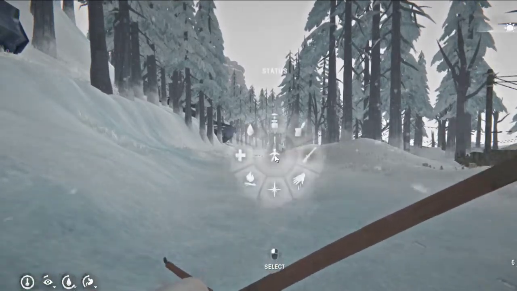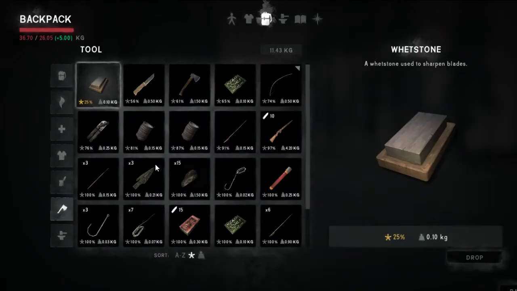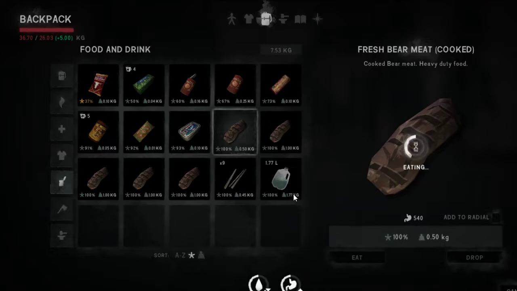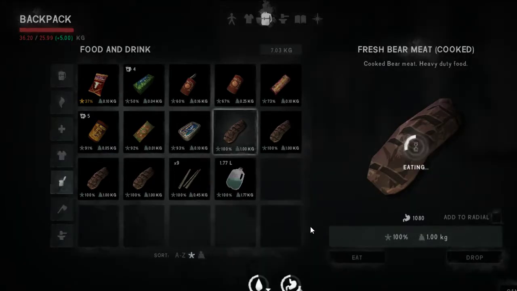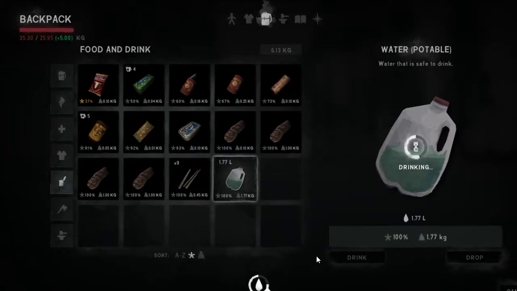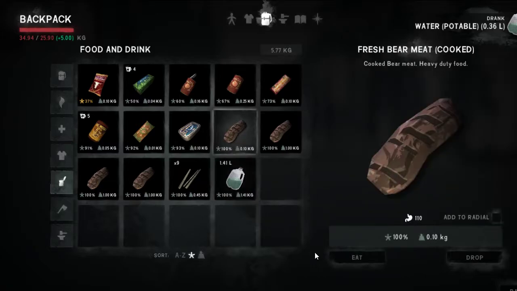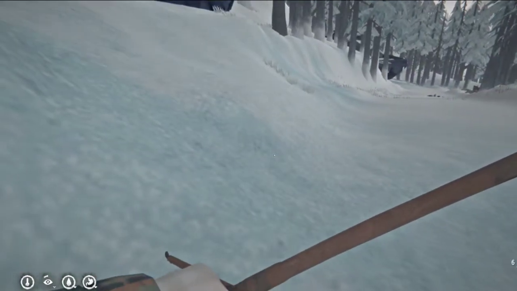Slow, because wind chill is 12. We're just so tired, aren't we? We're fatigued. That's why our carrying capacity is only 25.91. Oops, what happened there? Did we just drop something?